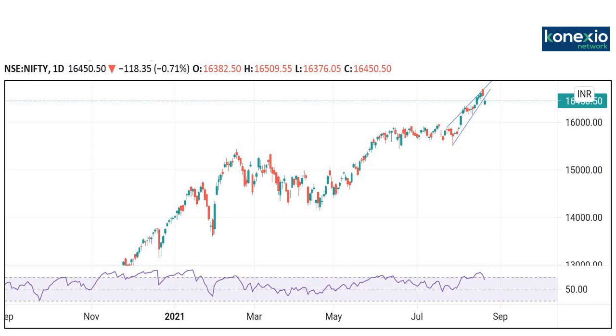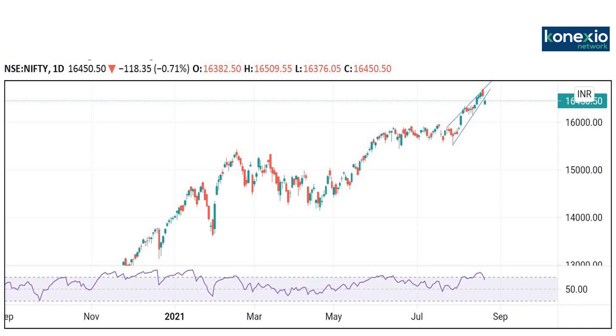So now let us discuss what might happen for the next week. As I said, it is a monthly expiry next week. So most of the activity would be rolling over of positions from the current expiry to the next month expiry, shifting of positions from August expiry to September expiry.